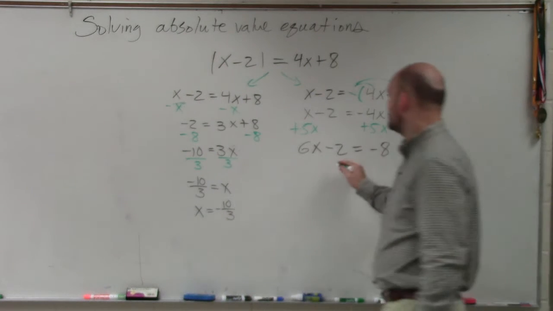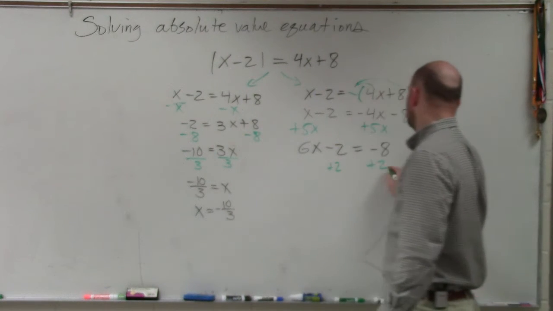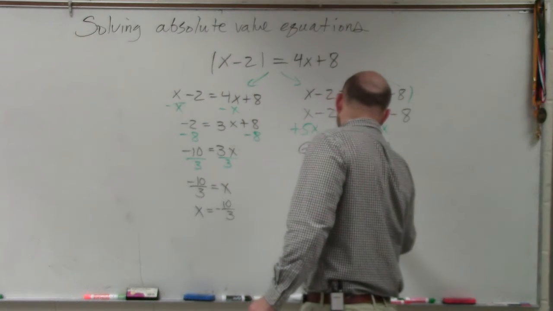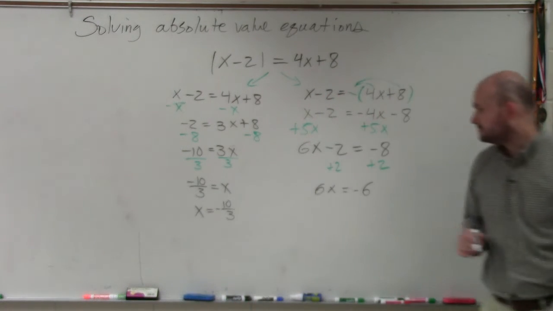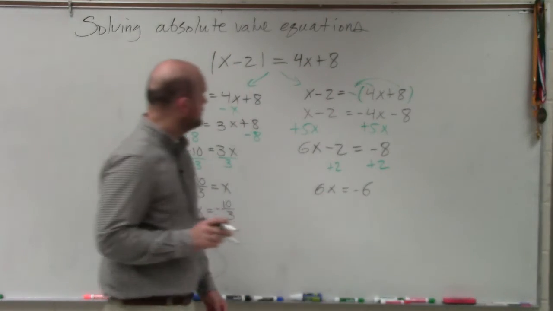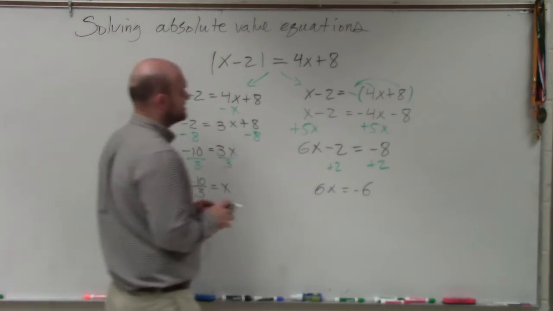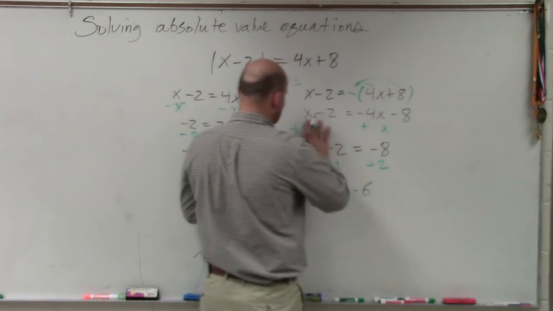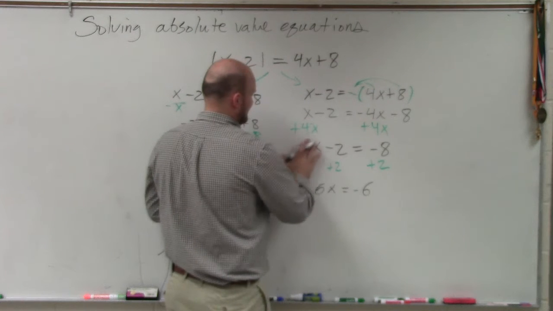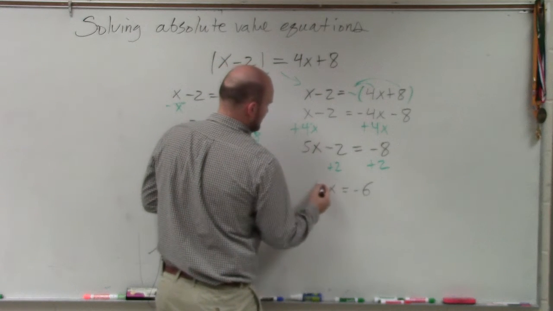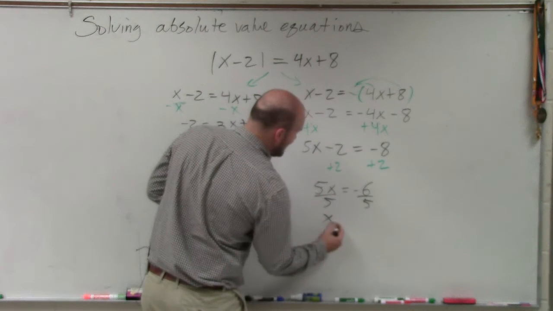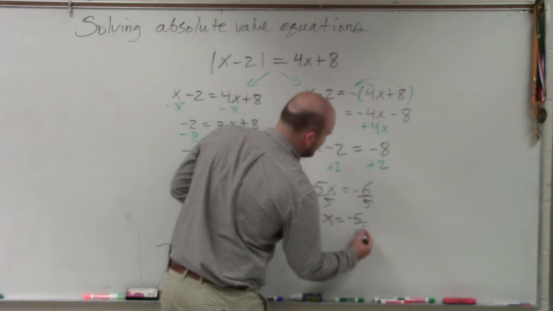Then, now I can solve for x. So I'll add a 2. And what I get is 6x equals negative 6. What? I don't know where 5x came from. Maybe I was doing the math in my head. I don't know. Divide by 5, divide by 5, x equals negative 6 over 5. Right?